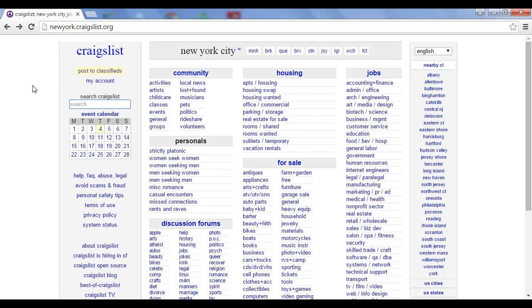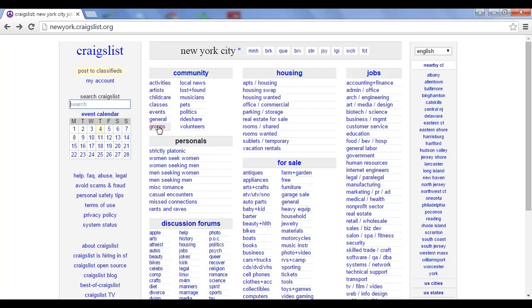Now, one of the areas on Craigslist where you can still post with a clickable link, or at least you can at the time that I'm making this video, is in the community section. You can still do it here. You generally can't in any of these areas over here now, but you generally can in this particular area here in the community section.